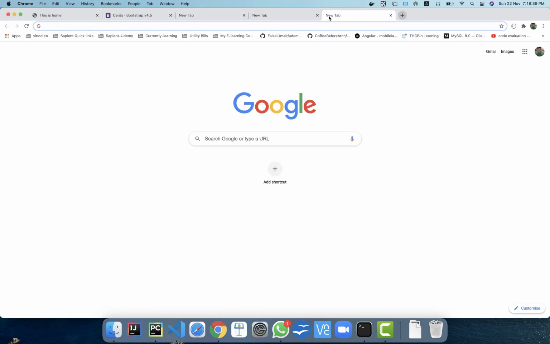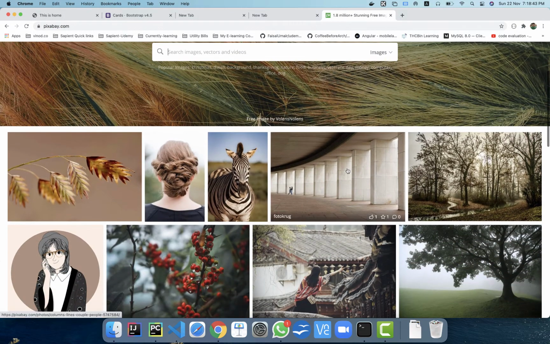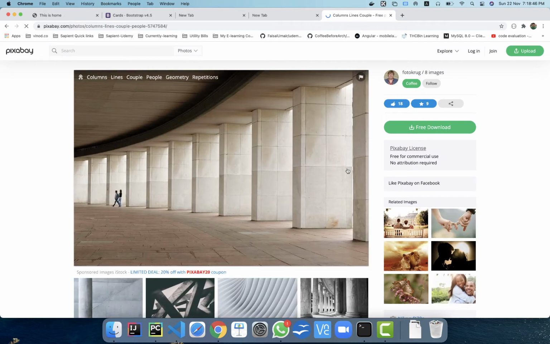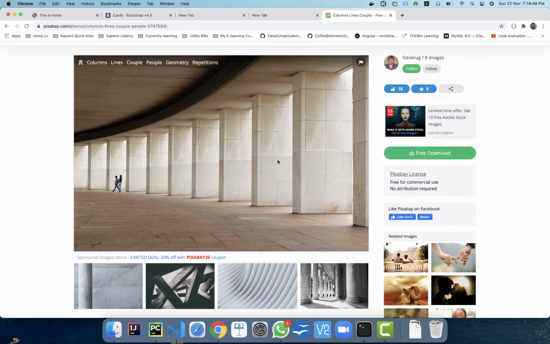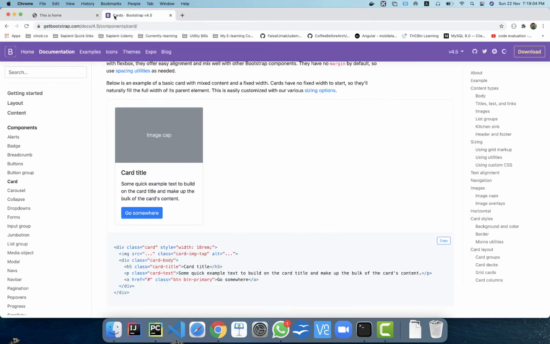So to go to a different picture, I'll go to pixabay.com and let's select this picture. There's a picture over here. If you see that free download, I can select this picture, 640 by 246. I think this picture has come here. Now you can see vehicles. All right, so cities, you can see that there's some picture. I'm going to leave that to this picture, not worry about other pictures.